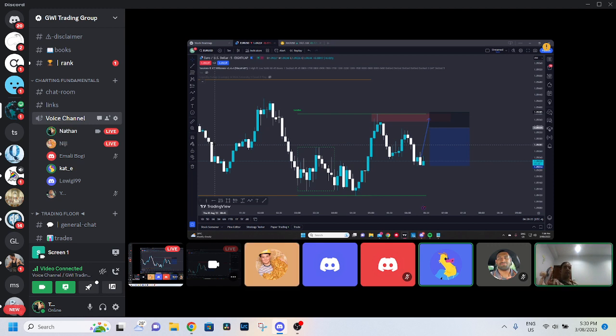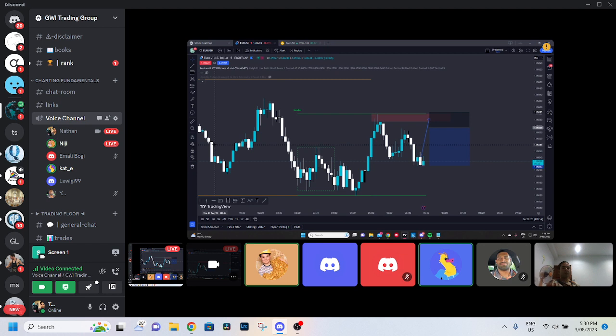This is probably why we both trade the London and the New York Opens and sessions as well. That's generally where your spreads will be a lot lower. Your key emissions will probably be the same, but your spreads will be a lot lower because there's a lot more people coming into the market, if that does make sense.